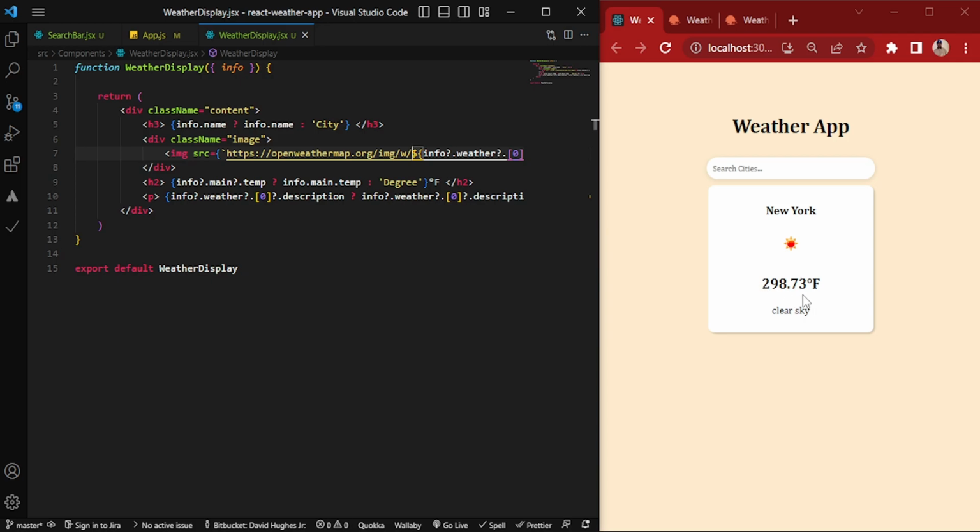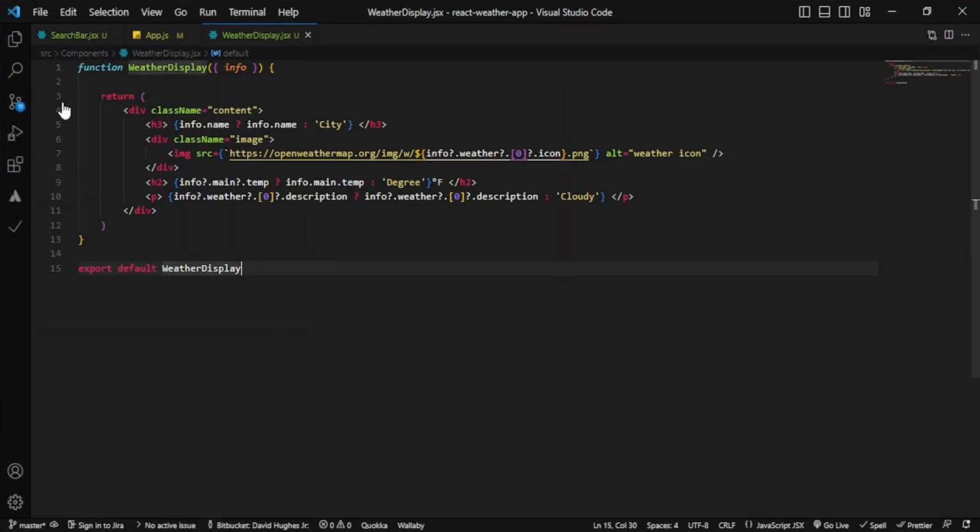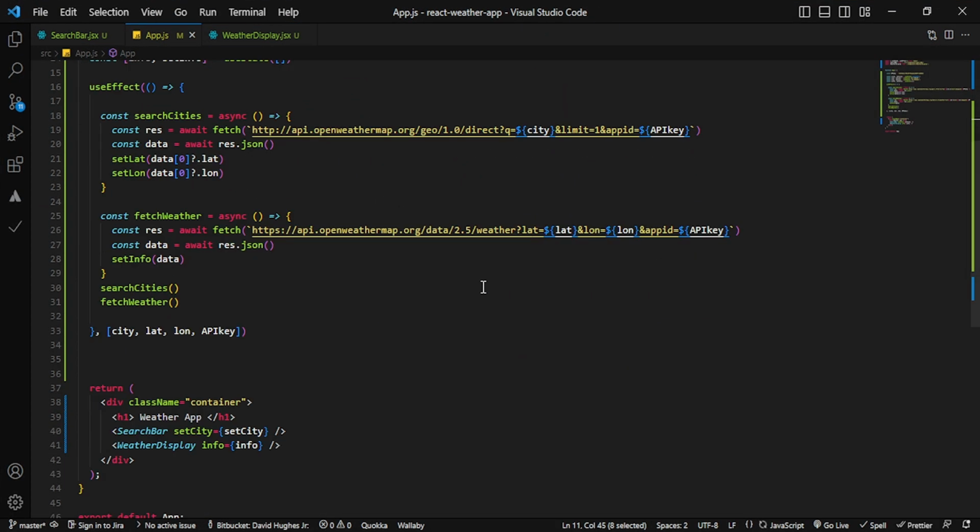We just got to change this 298, that big number. OpenWeatherMap doesn't natively come in Fahrenheit, so we have to go and change it in the API itself. So let's open that up. Let's go to app, and right here inside of the app, we can change it in this fetch. The way that you do that is right where you see the weather question mark, right before the lat, you want to type units. So units, equal, and you want to say imperial.